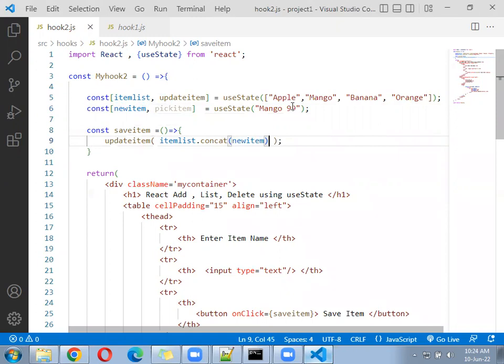Now what should it add? If you click on the add button, what should it add? Check now. Is mango 99 getting added or not?